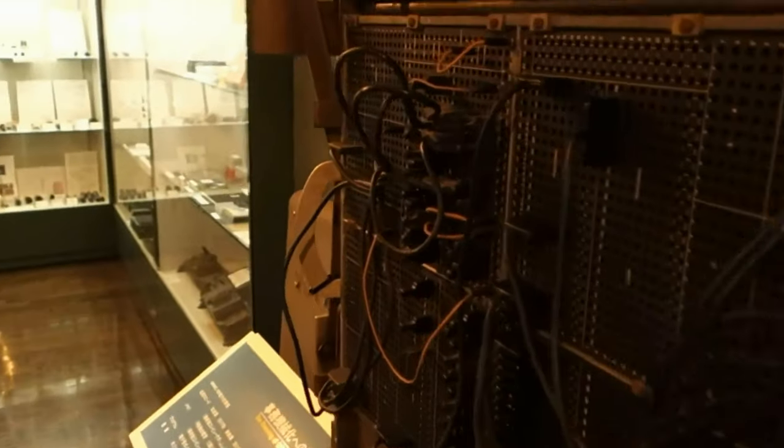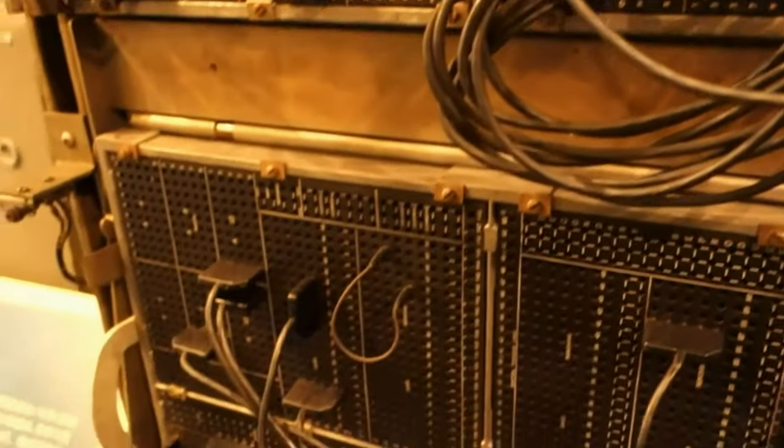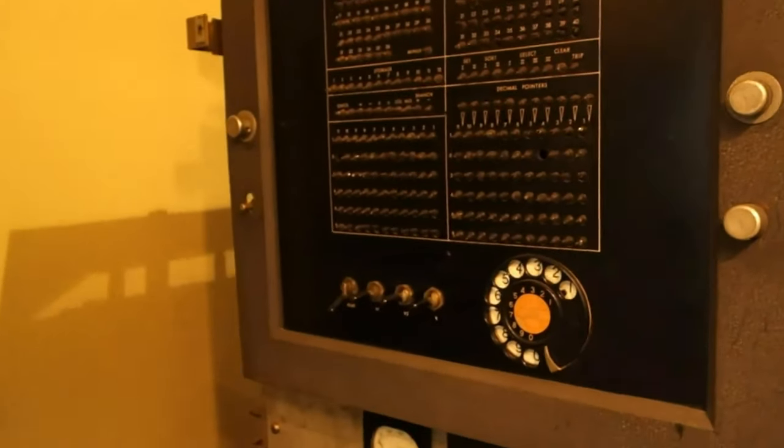Each unit utilized about 800 of the tube and cage units. The tube and cage units were each about 4¾ inches high. The tubes were likely made by RCA, and branded with the Remington Rand name. The U.S. government purchased a fair number of these systems up until 1961.